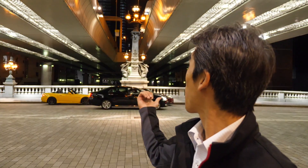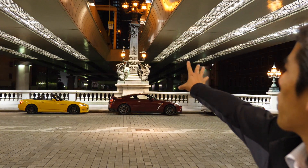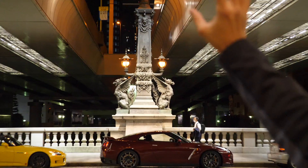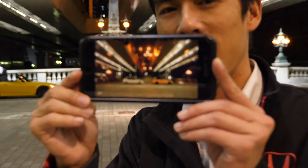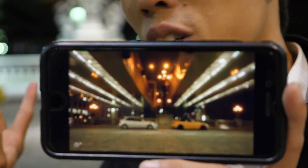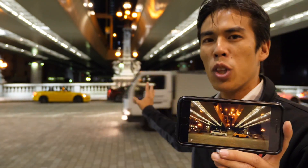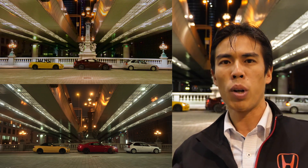Now we've arrived at Nihonbashi. As you can see, we're on a little stone bridge with a monument featuring very old-style lanterns — clearly made during the Meiji era, maybe over 100 years old. It sits below the Shuto Expressway, which runs right through. This is the exact same spot as in Gran Turismo. We have Elbow's car, Japonics' car, and mine — and you can put a maximum of three cars in the game. We're going to try to replicate that a little bit later.